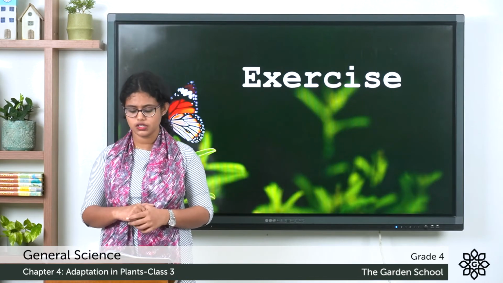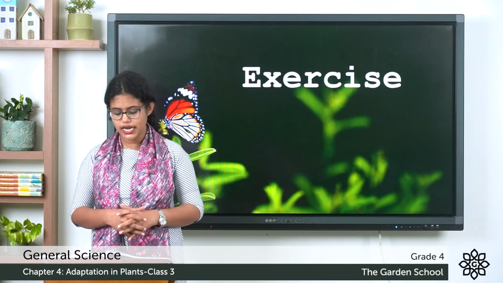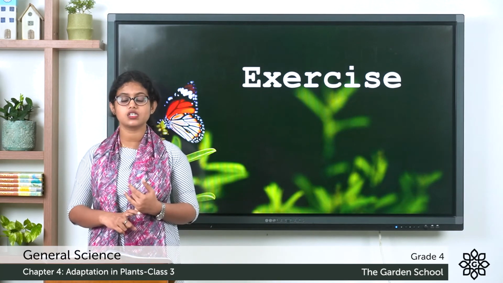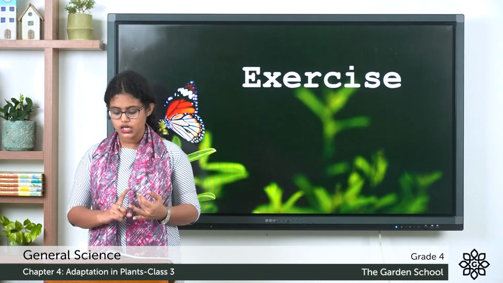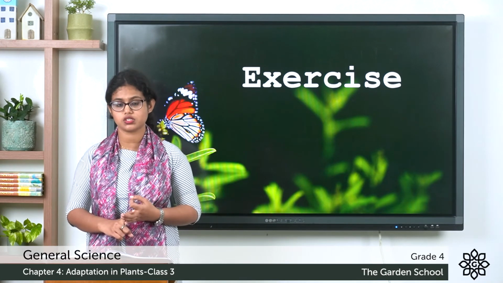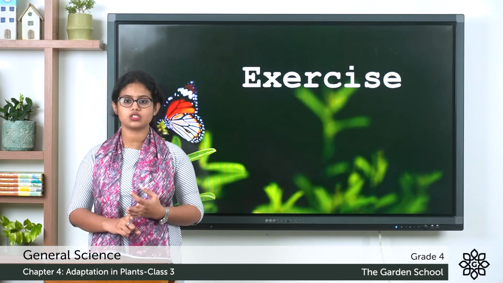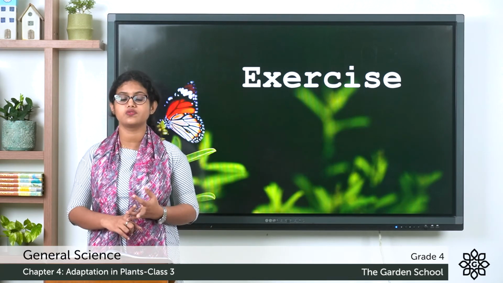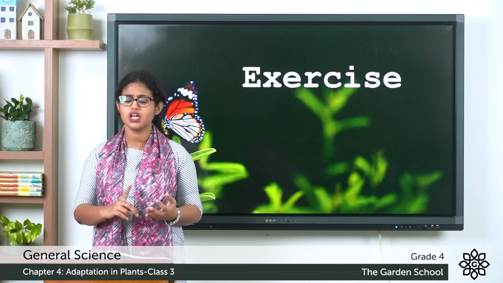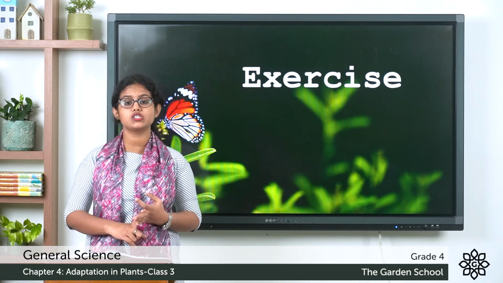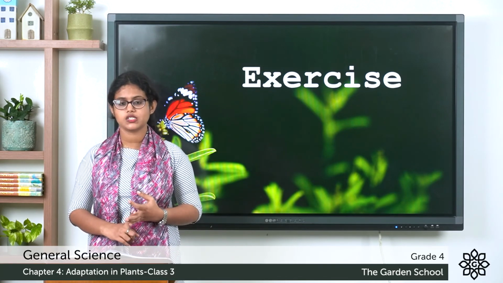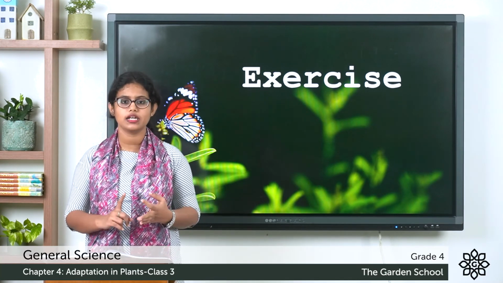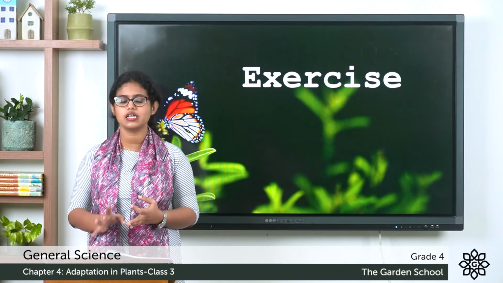And the next one is about a scientist. The scientist named Carolus Linnaeus was a Swedish botanist, a physician and a zoologist. And he laid the foundation for the modern science of nomenclature. You know what is nomenclature? Nomenclature means the science of naming organisms. So he laid the foundation for this nomenclature, and that is about this scientist.